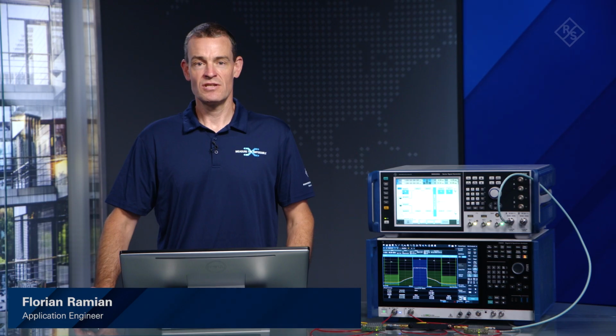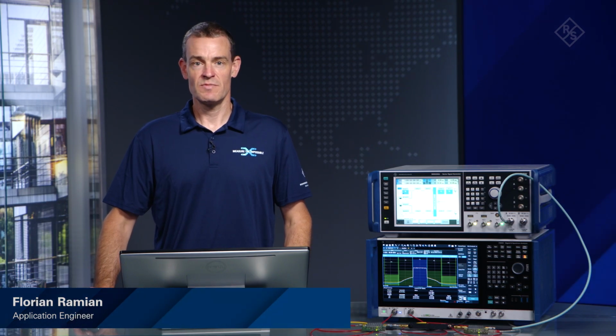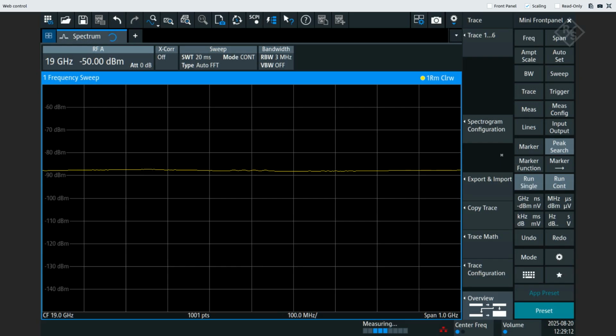So this is a standard single-channel measurement demo where we will use the new cross-correlation feature of the FSWX to reduce measurement uncertainty. For this demo, I have a very simple setup. A very small in power signal is going from the vector signal generator directly into port A of the FSWX.